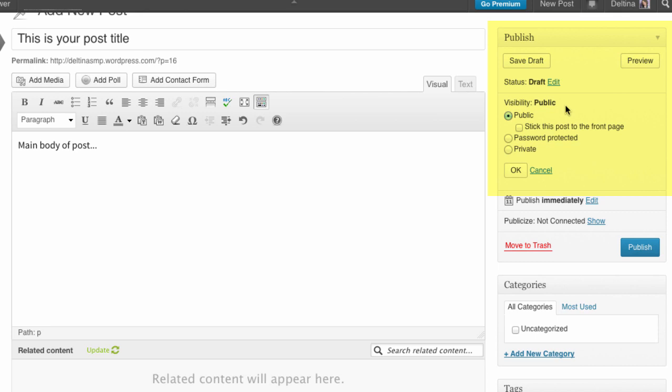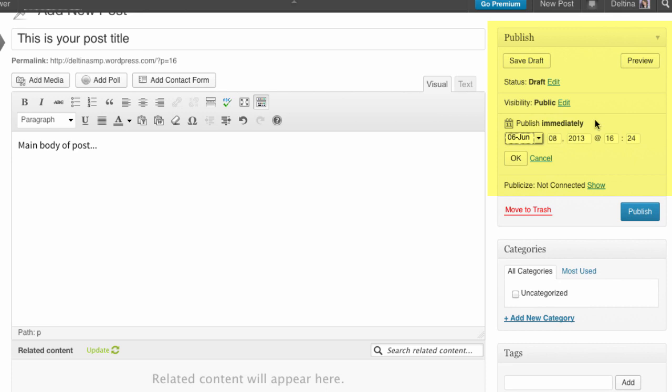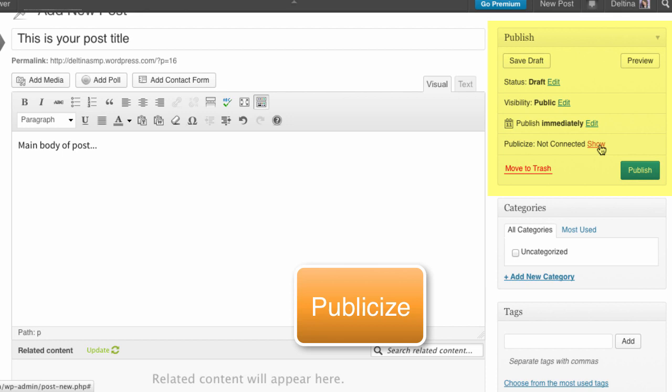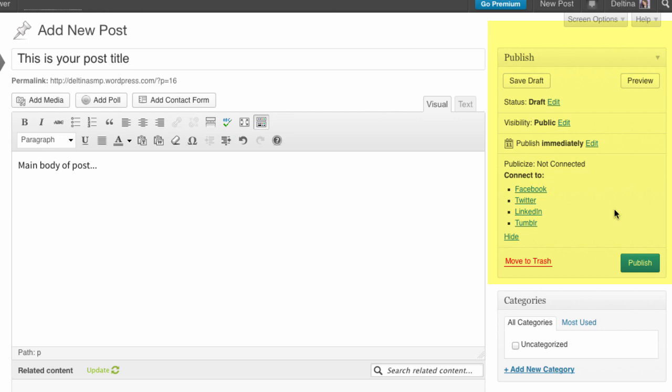One of the things that I love about WordPress is that I can post date my blog posts. If I get in a writing mood, I can write a whole bunch of posts and post date them for later dates. Now, the publicize option, let's pop that open. Remember that earlier in the class, we went to settings and sharing, and within that, you could connect your Facebook, Twitter, LinkedIn, or whatever accounts with your WordPress account. This is where you're going to be able to control which posts show up on each individual account that you have connected to your WordPress.com account. We're going to be talking about those later on in the course as well.